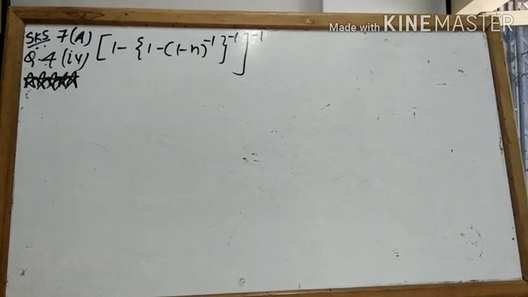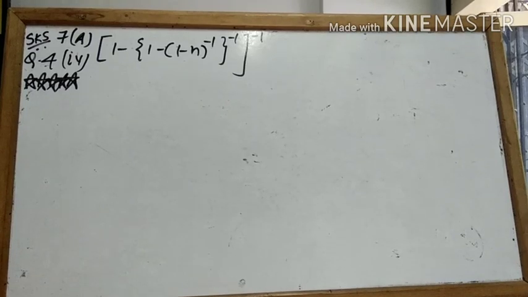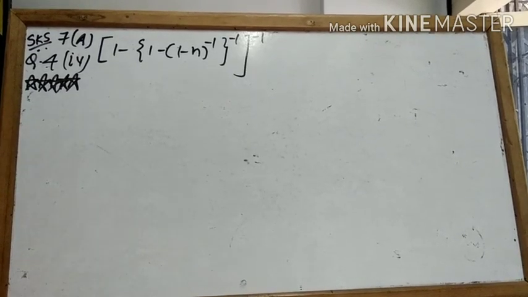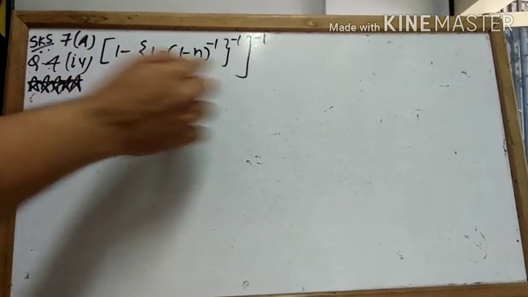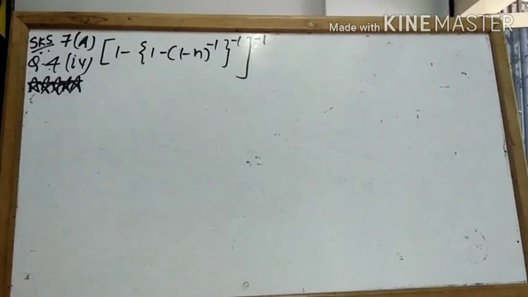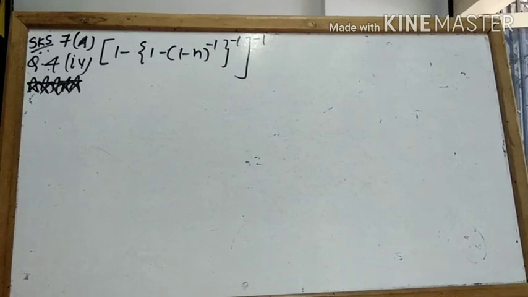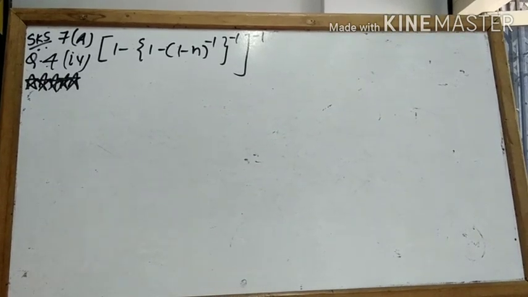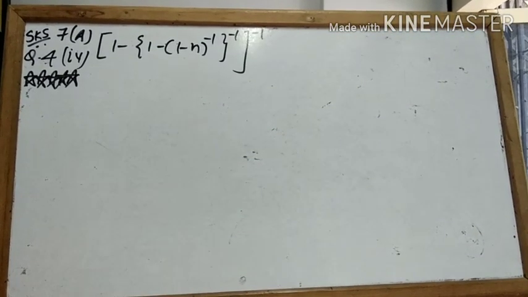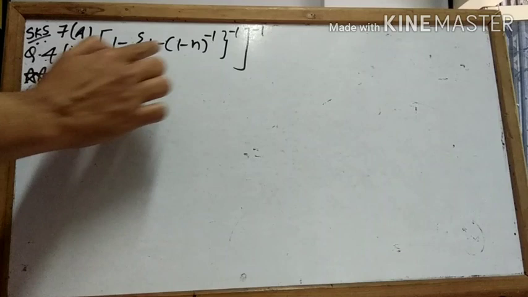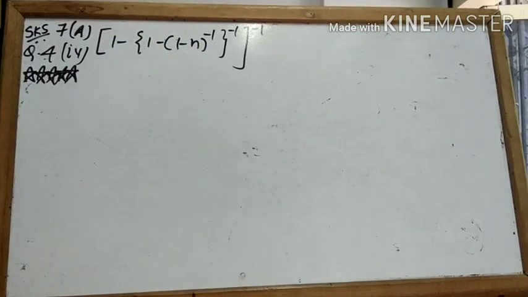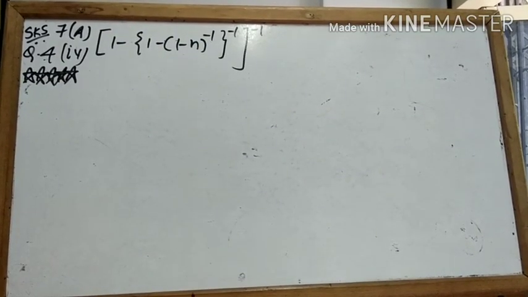So the smallest bracket is a line bracket, which you have studied in grade 6. Then a bigger bracket than the line bracket is a round bracket. A bigger bracket than that is a curly bracket, and the biggest bracket is a square bracket. Now we have to follow the rule that first of all, the smallest bracket, that is the line bracket, will be opened. But here, my dear friends, there is no line bracket, so I have to go to the next level. Next level is the round bracket. You can see this is a round bracket, so I have to treat it as a round bracket.